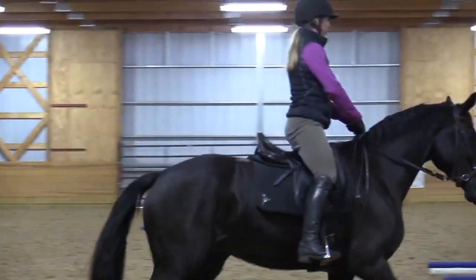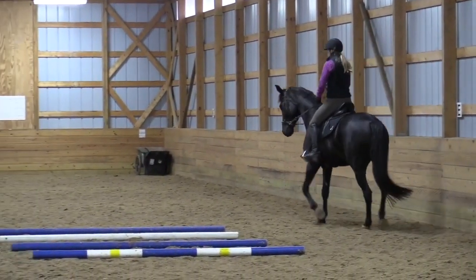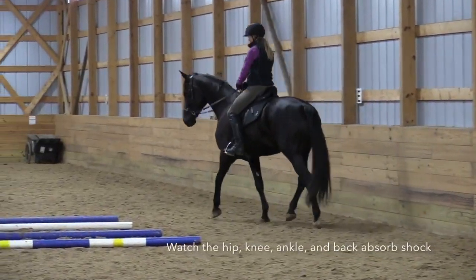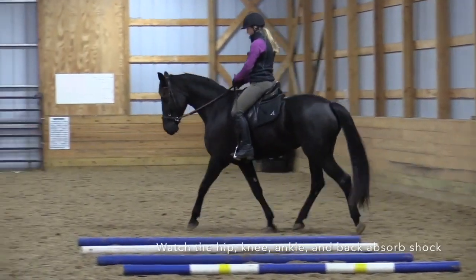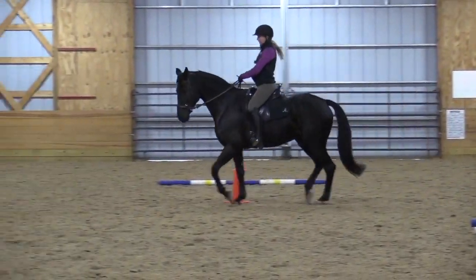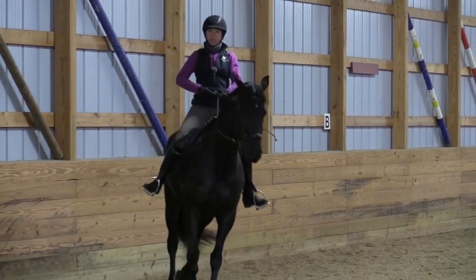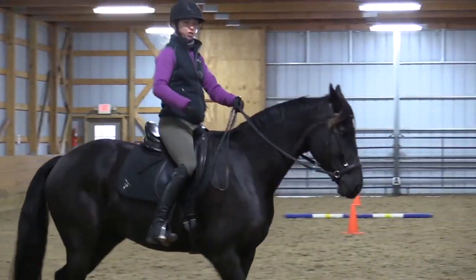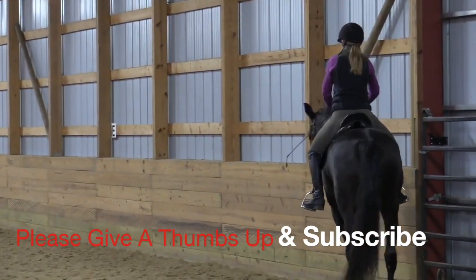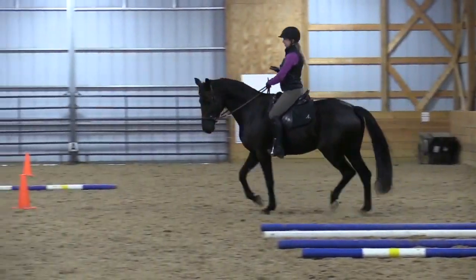So when I sit here, what I'm going to do now is instead of being loose, I'm going to think of having some tone in my core to allow my hips to open and close. So it's important we have a little tone in our abdomen so that we can allow the hip to stay soft and supple. If I try staying loose here, what ends up happening is my hip can't do its job, and you can see my horse didn't like that so much. And the tone in the abdomen causes you to feel like you're riding the lift. So I think about the up, up, lift, lift, lift.